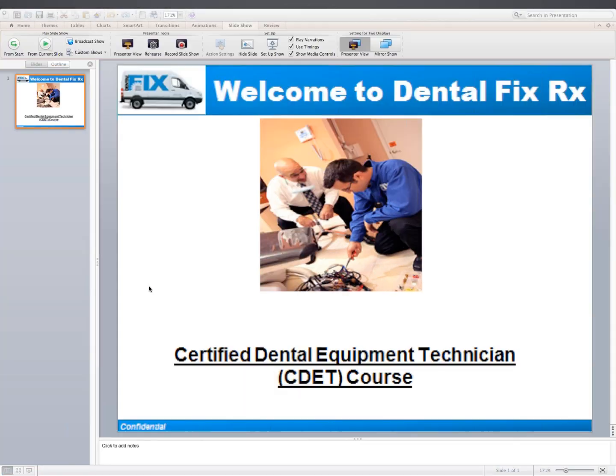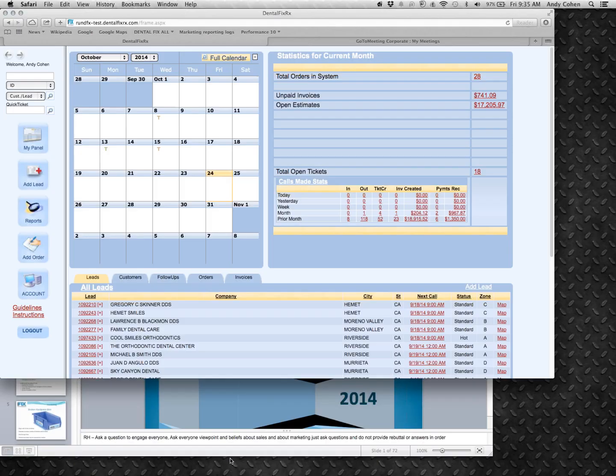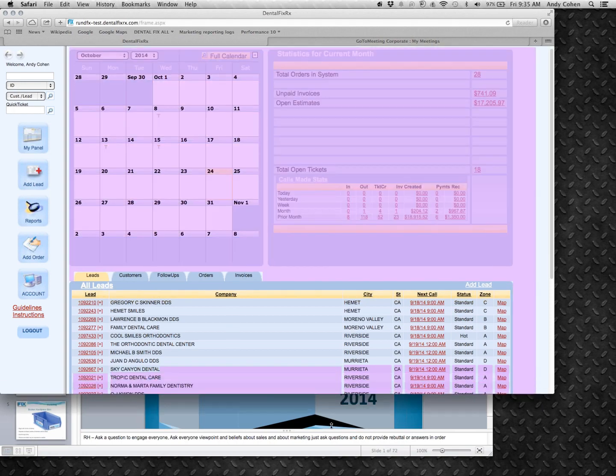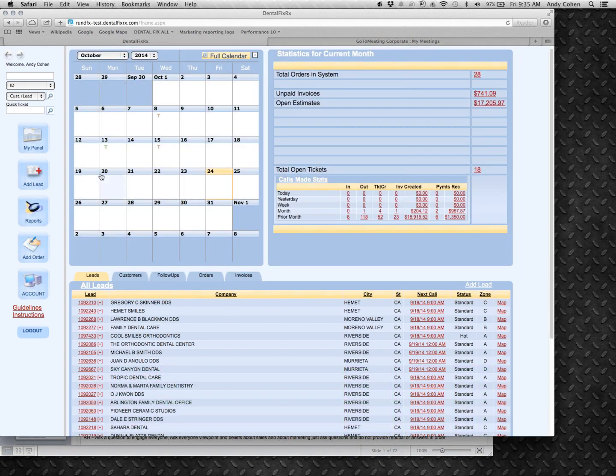So let me jump right in, and I want to talk first about tickets. So here I am back in my panel. I want to show you again the ticket report, because this ties into it as well. A lot of what we'll talk about shows you how to put call log notes into the CRM portion of the system and also close tickets. There's another video as well that will teach you how to close tickets upon doing invoicing and closing invoices. But it's very critical that tickets are closed because you want this report to be up to date and clean.